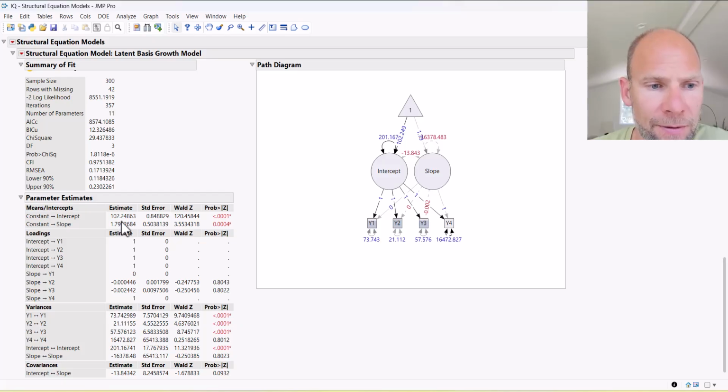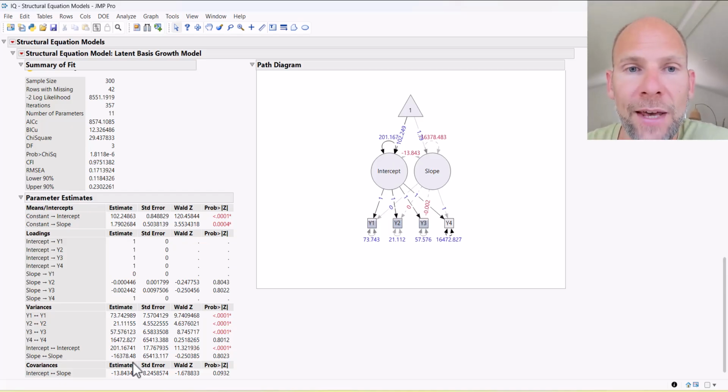We can see if we can find that negative variance estimate. You can see here the slope factor has a negative variance, so that's not a good thing. In this case, it makes sense that this doesn't work so well, because the true model that generated the data is a linear growth curve model, so this isn't the right model for these data.